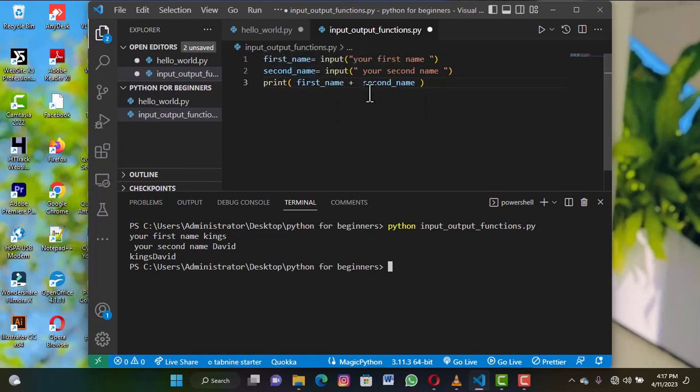Now let me just give you a little hint about it. These are called strings. So let's make this a little bit fancy.